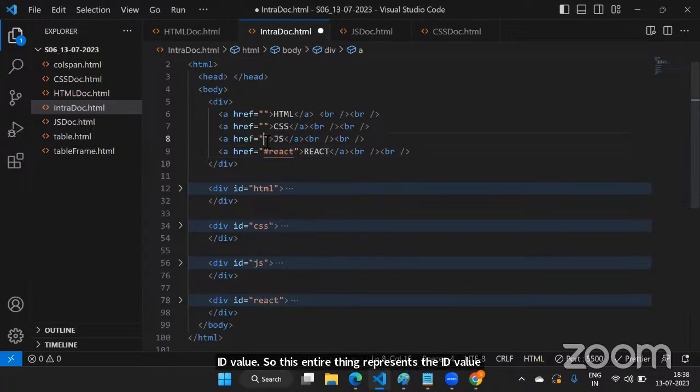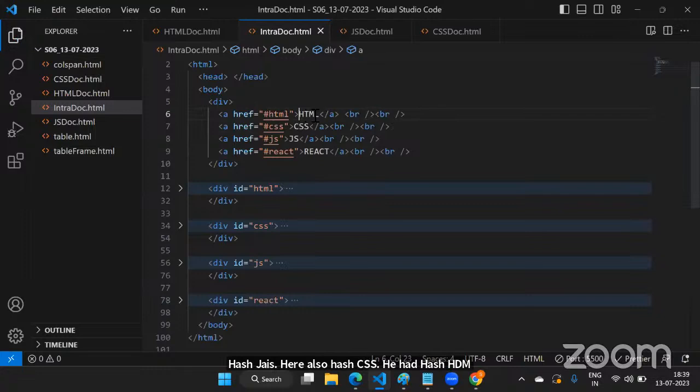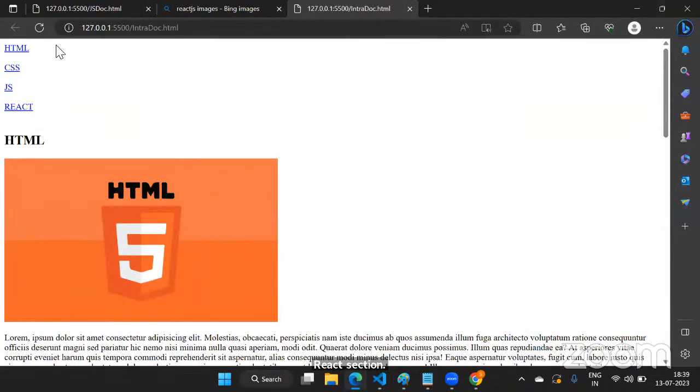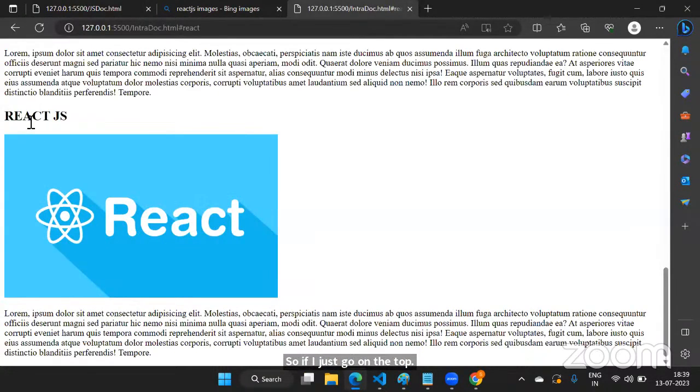So same thing here also, hash JS. Here also hash CSS. Here hash HTML. Now you are saying that on click of this HTML, navigate to the HTML section. On click of React, navigate to React section. So if I just go on the top, if I click on React, see, I navigated to React section.